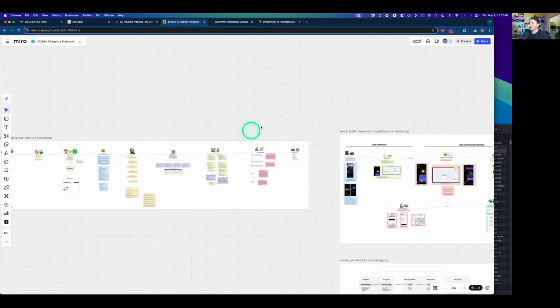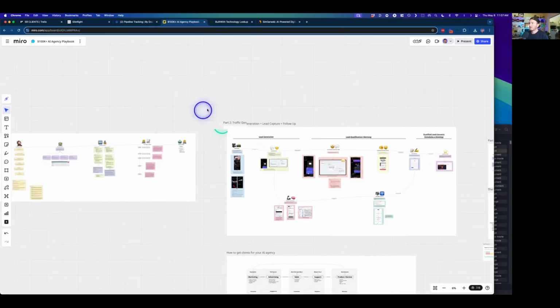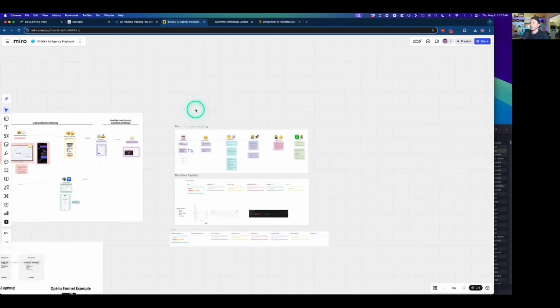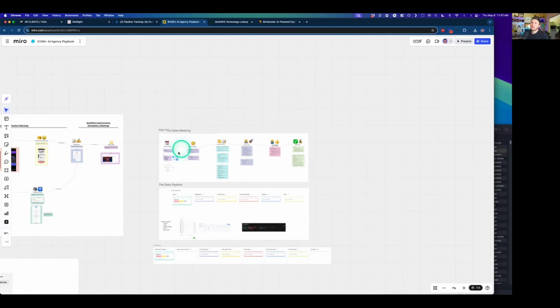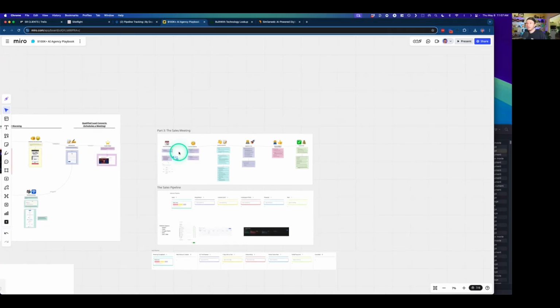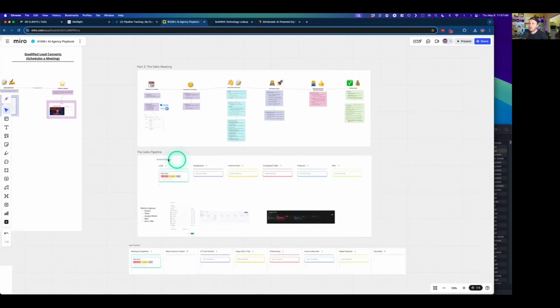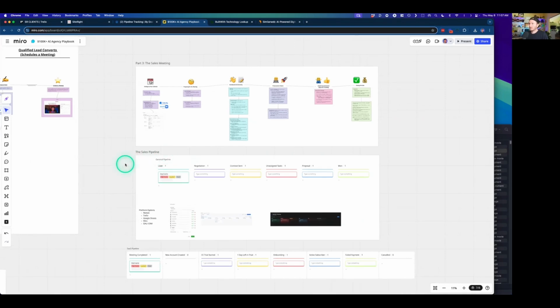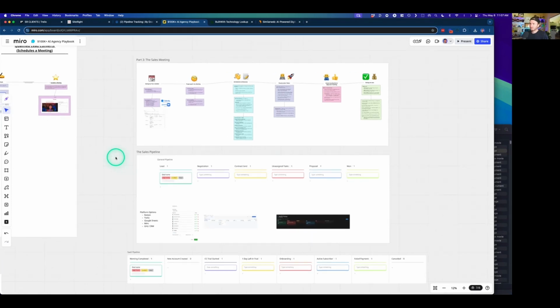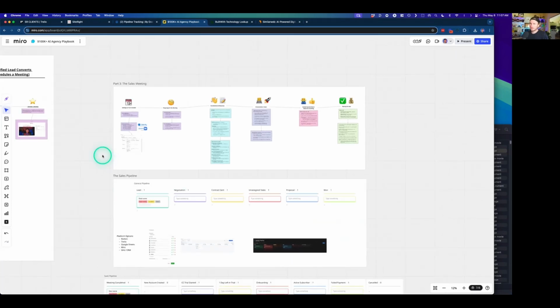But today I wanted to talk about the third step in this cycle, which is the sales, like how to actually close a client through doing a meeting, but also how to set up and organize this entire process through what's called the sales pipeline. And for everyone watching, if this is very familiar, then you might want to just skip ahead a little bit, but there's kind of two different sides.